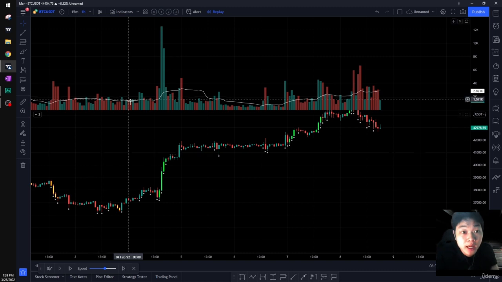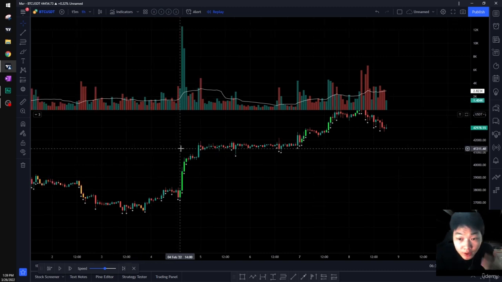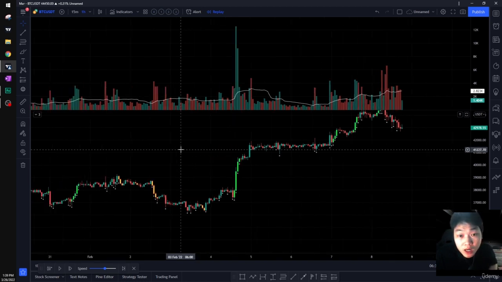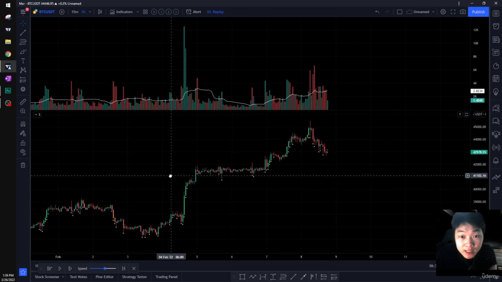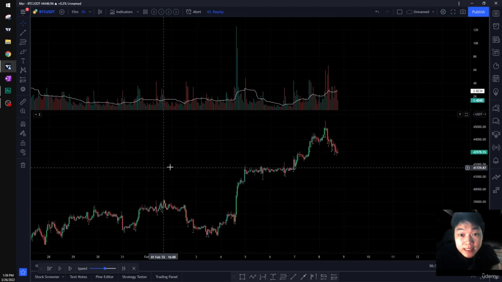Totally, I will share it at the end of the course to help you apply these strategies more easily after this course. At this time, here is Bitcoin USDT on 4th February 2022, on the 1 hour time frame. I will analyze and trade like I normally do in my real account.